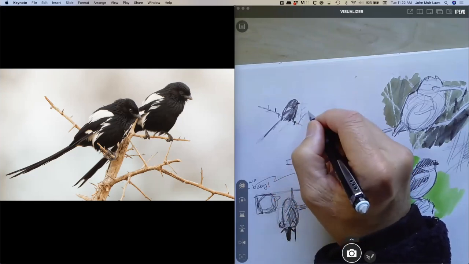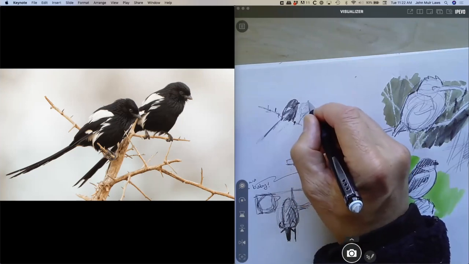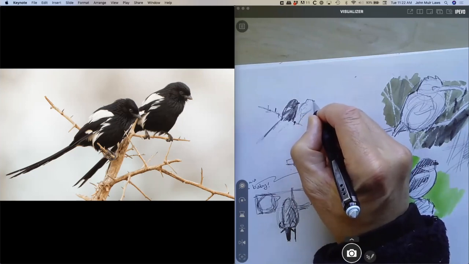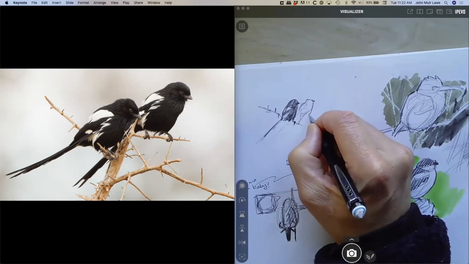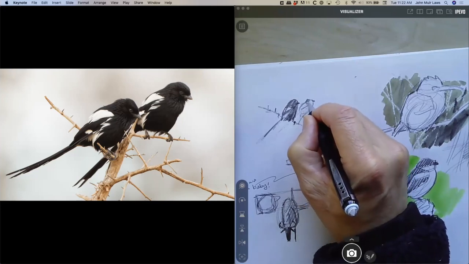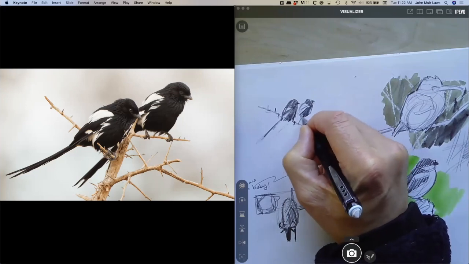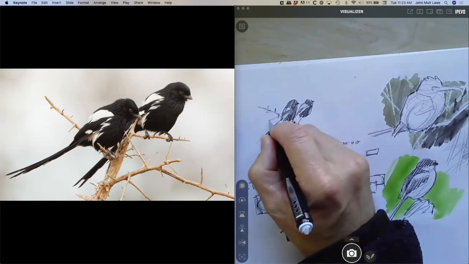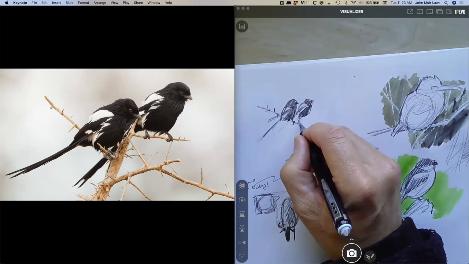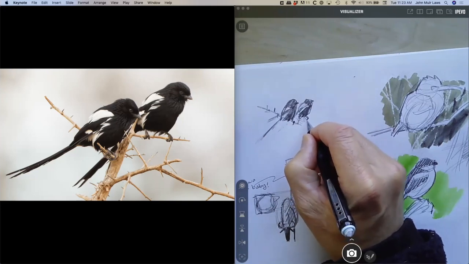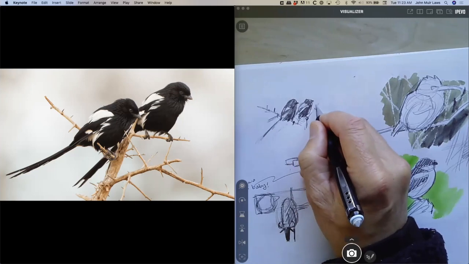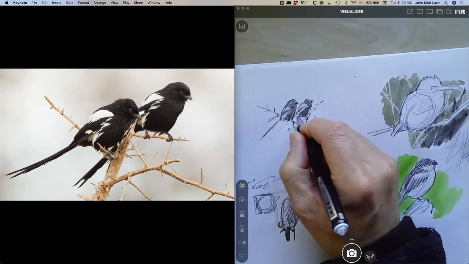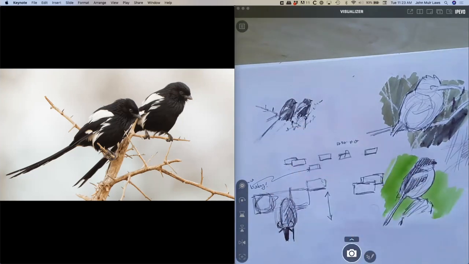If I'm able to kind of get two of these little birds into my sketch, I'm now saying a lot more about the behavior of these birds. So just one little drawing on its own had me thinking about, how does this bird look? But now I go like, oh man, these shrikes, is there something kind of social going on with them? So again, I'm telling more of an interesting behavioral story.